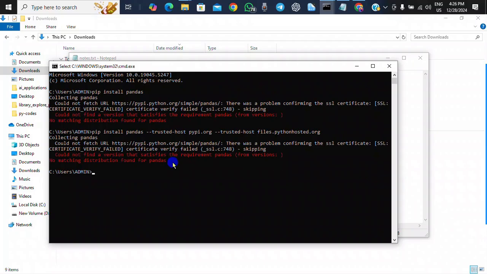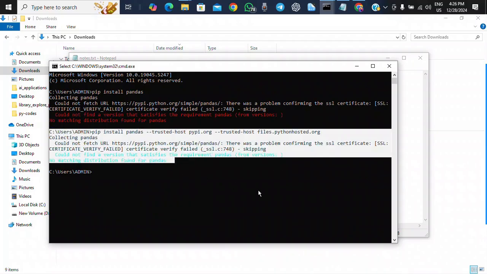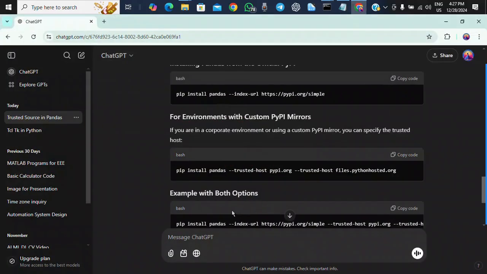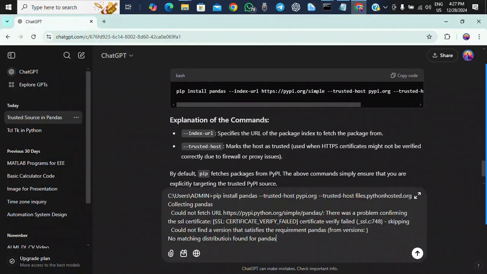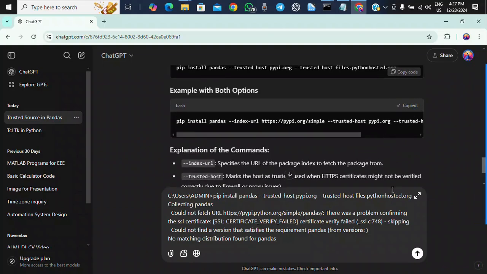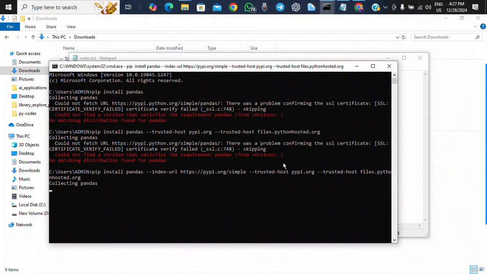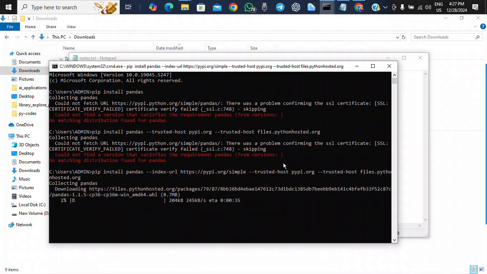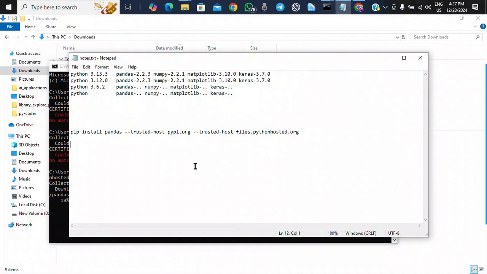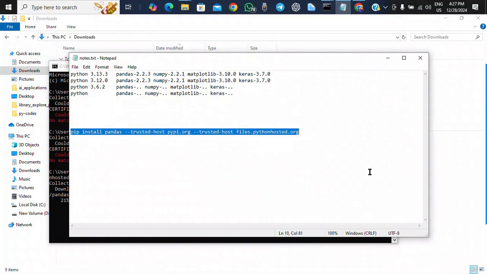We'll check this error with ChatGPT. So we can use this command: pip install pandas with the index URL pypi.org and trusted host pypi.org files. Now it is downloading. This command we will use instead of this.